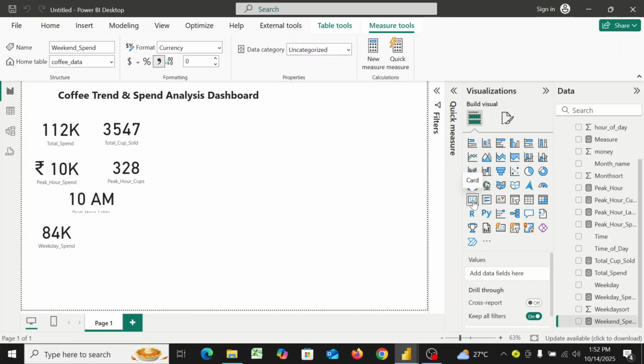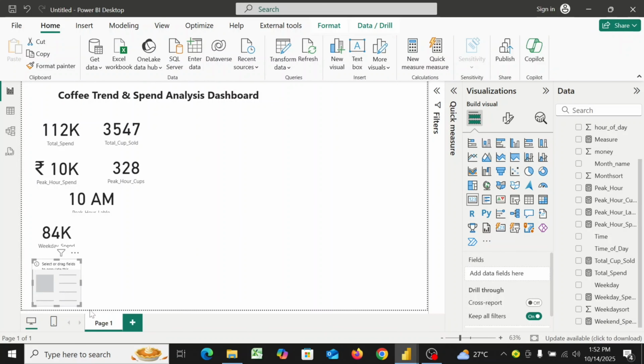Take a new card from Visualization panel. Drag the weekend spend to fields. Display the currency as rupees of both of these cards. Go to the total spend.